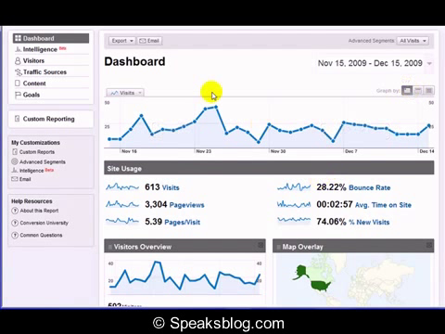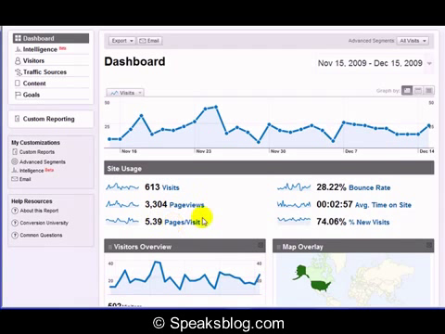This is one of the accounts that I work with, and you can see here that right as soon as you log in on the dashboard, they show you how many visitors you've been having each day, which is nice to see. It kind of goes up and down. They also tell you how many page views you've had. This is for a month period here. It also tells you each visitor on average how many pages they're visiting.